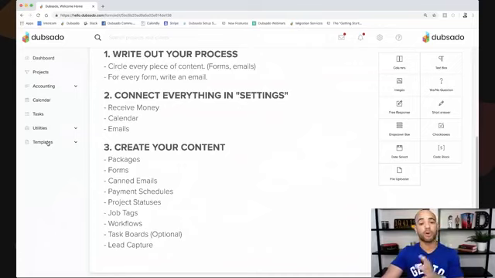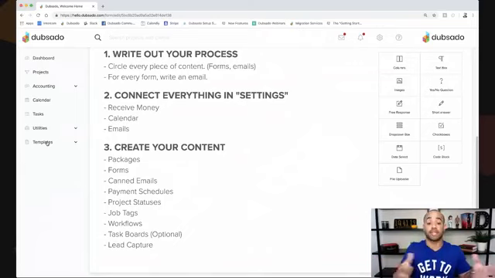So that's kind of an important thing, is a lot of people want that lead generation and start getting clients in, and that's great. But you also want to think about, okay, what if I get 20 inquiries right away and I don't have any contracts ready to go? I don't have my emails or my packages. Then it's going to be a long time to wait for them to get the right things while you're building that.